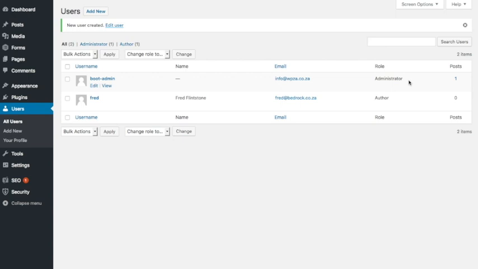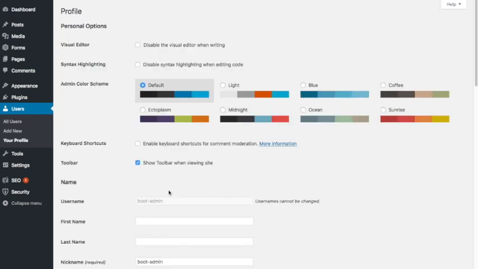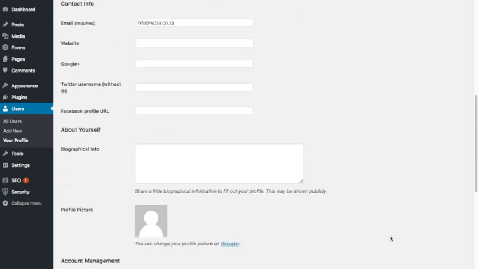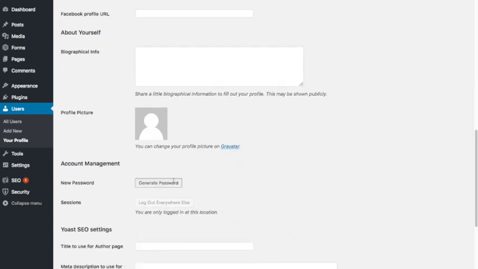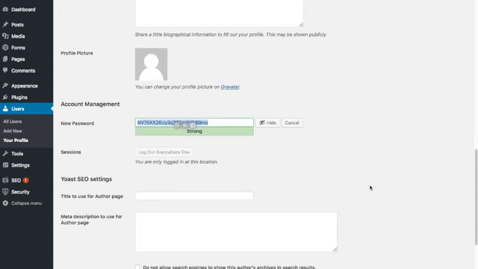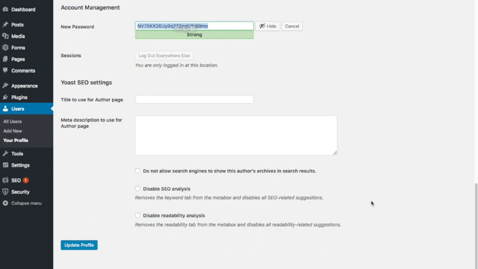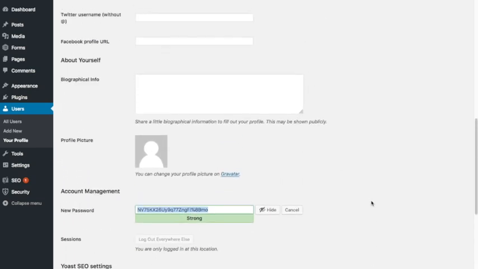You'll also find that sometimes you may have taken over a site from a provider, and they may have developed the site locally and used quite simple passwords, and when they did the upload, they didn't change the password. So all you really need to do is go to edit, scroll down to the specific section, and generate yourself a new password. Once you've generated the new password, you just say update profile, done. It's a very, very quick way.